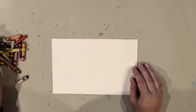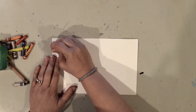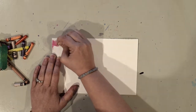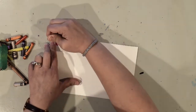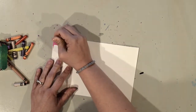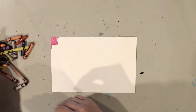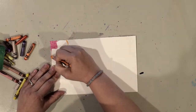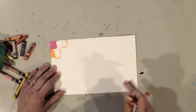What I'm going to do is start with a color and make a wavy line and color that space in. You don't have to do the exact same pattern and you definitely don't need to use the same colors — you can pick whatever pattern or colors you want. What we want is to fill our entire paper in with crayon. I'm going to draw another wavy line and color in the space between lines, and I'll continue all the way across.